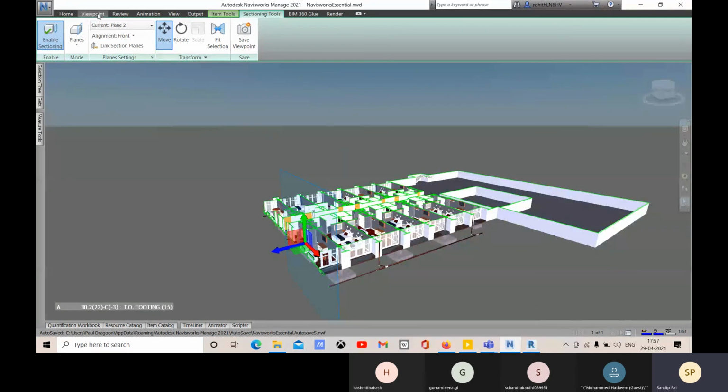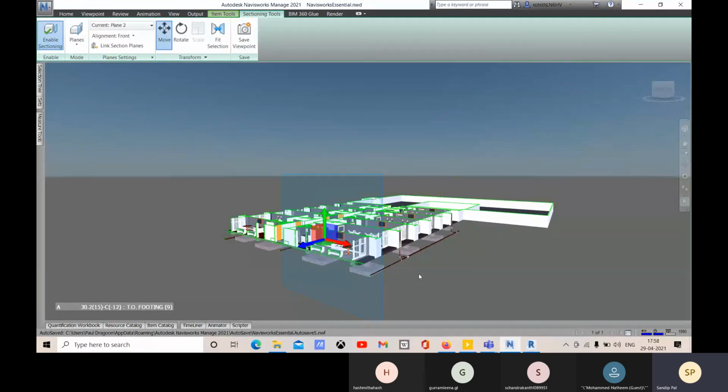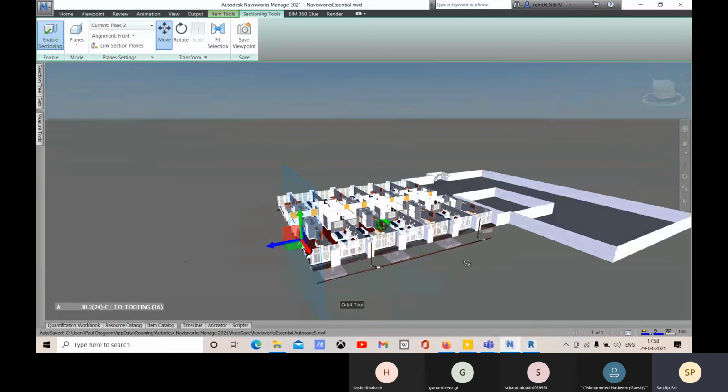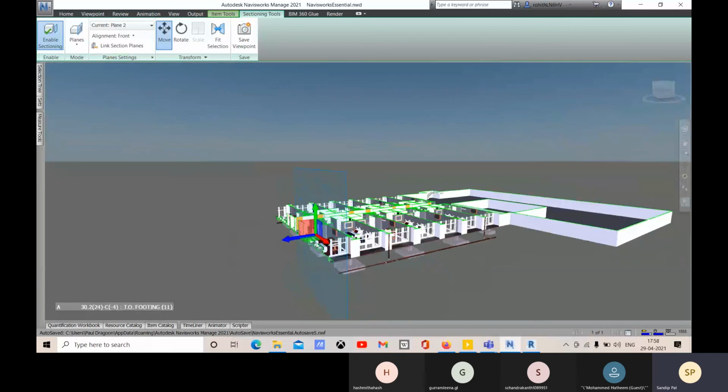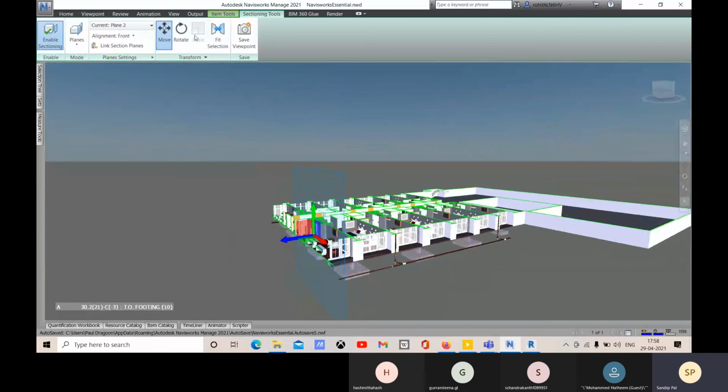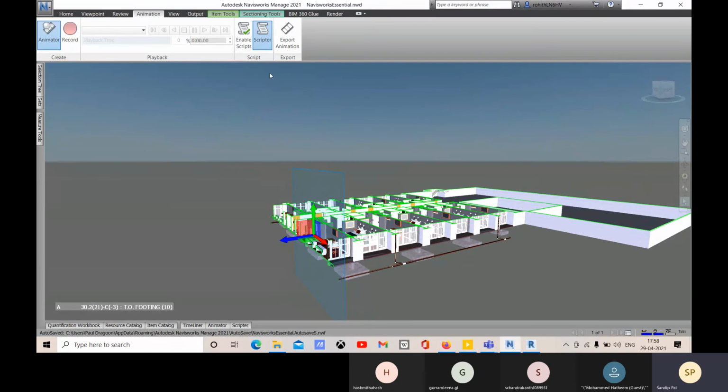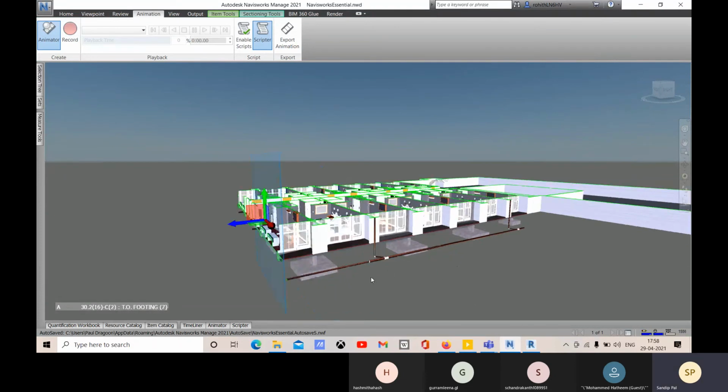You can then generate it as a viewpoint. And then you will have all the different sections within this Navisworks. And this can be used for animation purposes. You can create animation, that you can do.